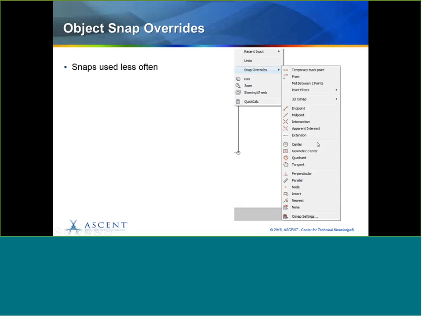It will be available for the next selected point only, and it doesn't work again as a running snap. If you want to use it again, you have to set it as an override again. Typically, the running object snaps that we use are the perpendicular, tangent, parallel, none, and so on.